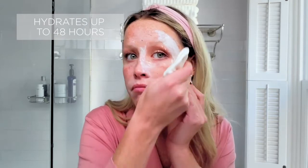I can already feel my skin feels super purified, super clean. And I love using this muslin cloth to take off the mask because it works with the ground almonds in the mask for that extra exfoliation on my skin. And once it's off, you can see my skin is glowing and it just feels super clean, super fresh.